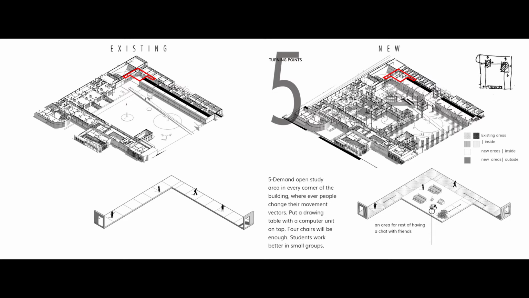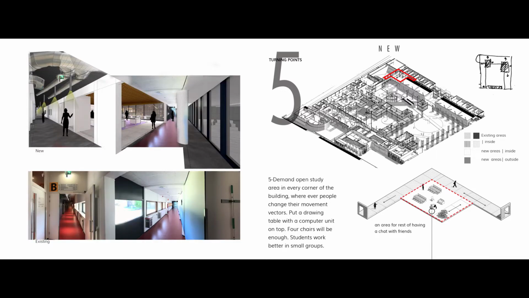Turning points. Demand open study area in every corner of the building, wherever people change their movement vectors. So here, as you can see, the before and after images. In before we have 2 corridors meeting together, and the idea here is that this is a good point for creating spaces for students. They could sit and meet.